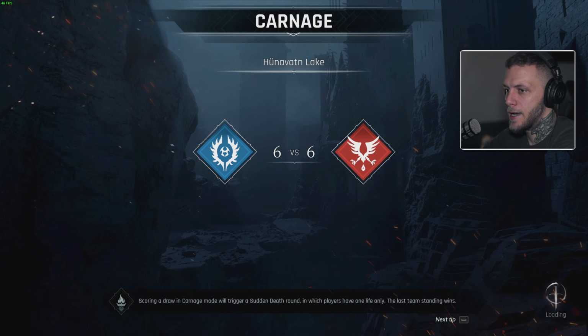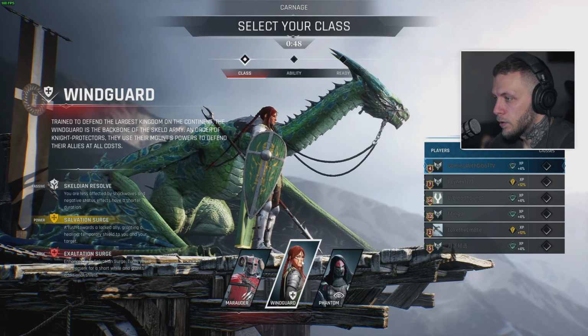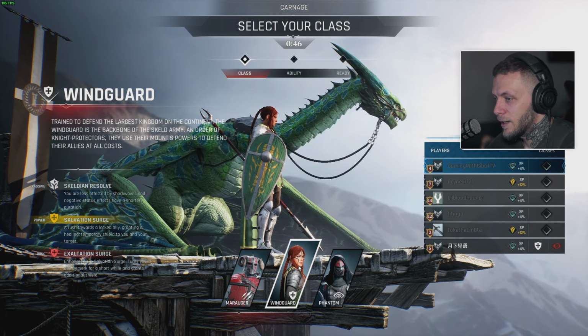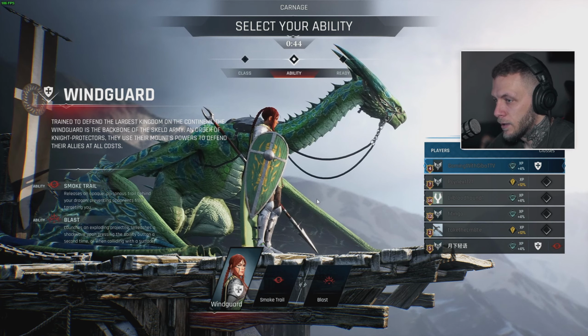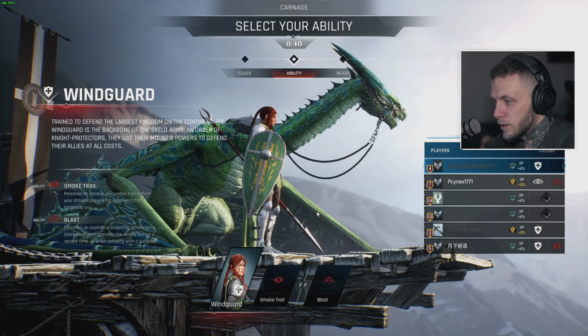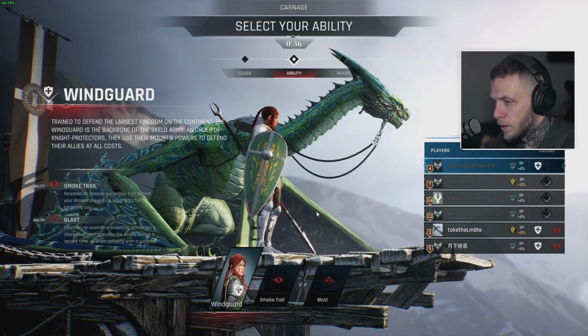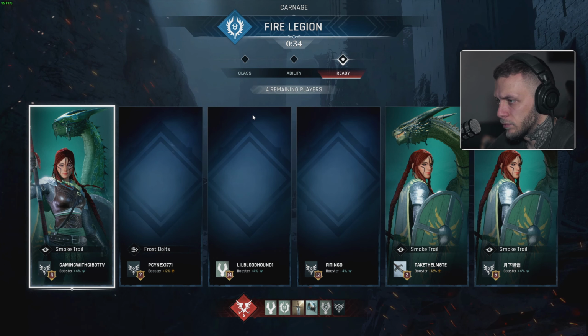And we're joining a match. I should have changed to that dragon, really, shouldn't I? We will try a different character, though. And hopefully we do a lot better. She's selected. Yeah, we'll take her. Right, so should we do a smoke trail or a blast? A blast launches an exploding projectile, unleashes a shockwave upon pressing the ability button a second time. No, we'll do smoke trail.